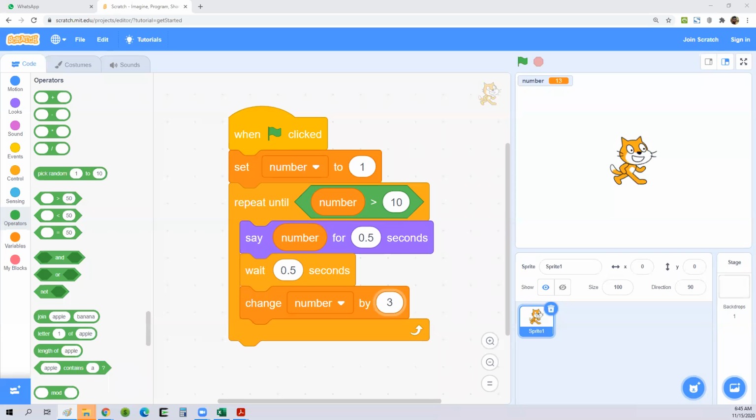Okay, got the point? Yes, good. For example, odd numbers, we said 2 here.